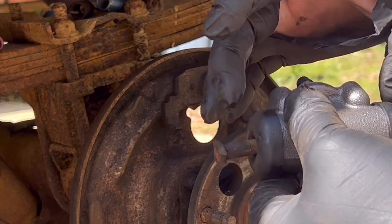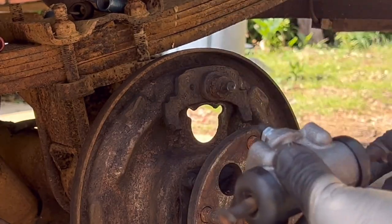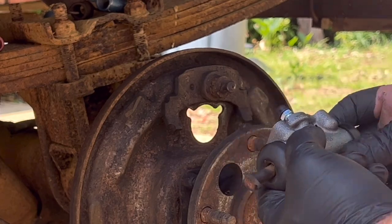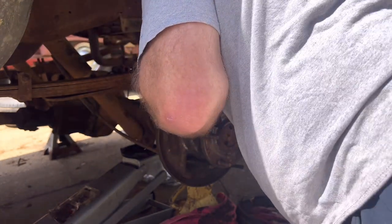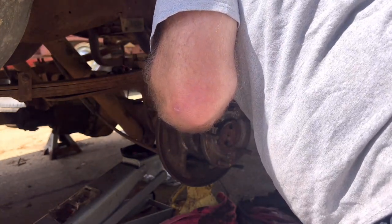But the aluminum plungers were all the way at the end of their travel and sticking out just a little bit, so they didn't want to quite fit. You just have to push the pistons back up inside the cylinder just a little bit, and then you can get them on. We didn't get our bolt started.